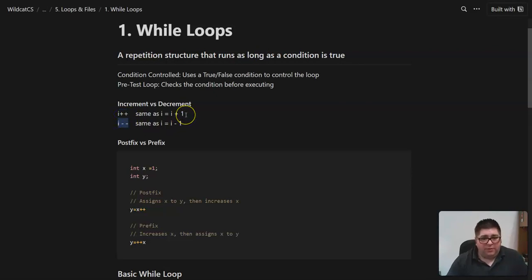Mr. Jones, why would we do that? We're only saving 3 characters here. Well, you're going to find as we progress through loops that we're going to do stuff like this a lot. We're going to be increasing and decreasing quite a bit. And so by 1, and using these, what I call counters, with our loops quite a bit. And so it makes sense to have a short form way with how much we're going to be using this.